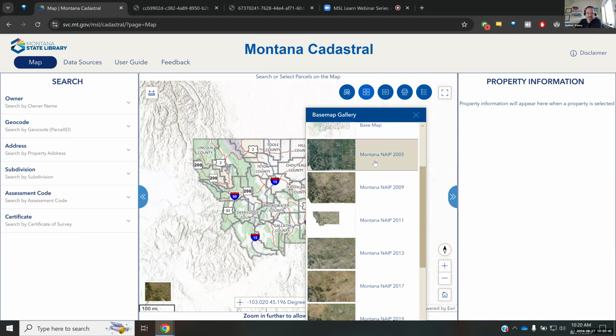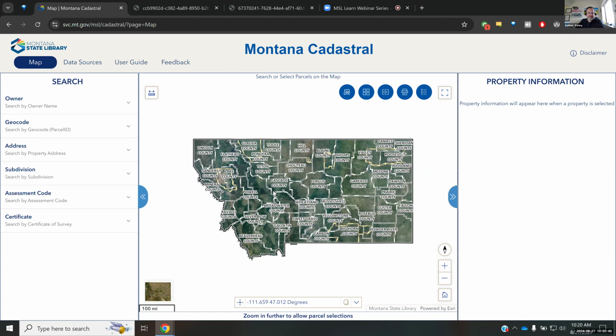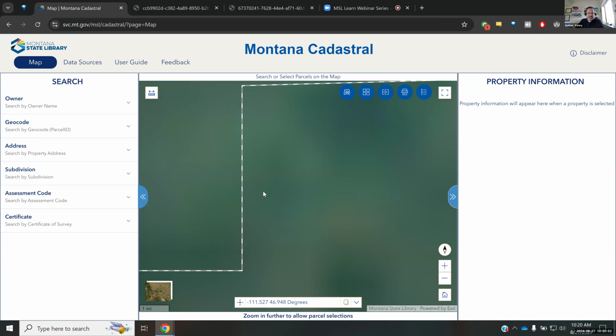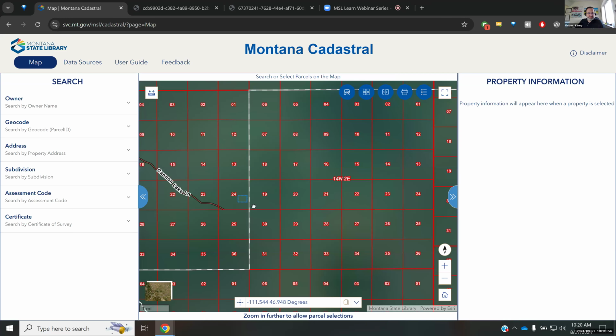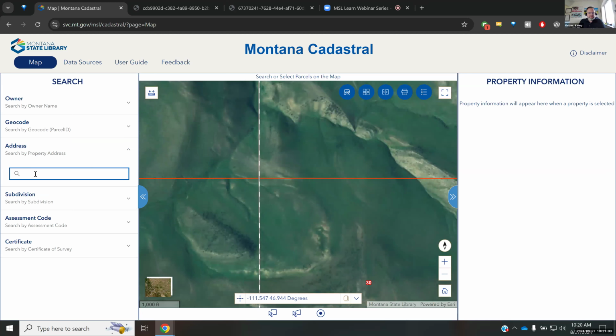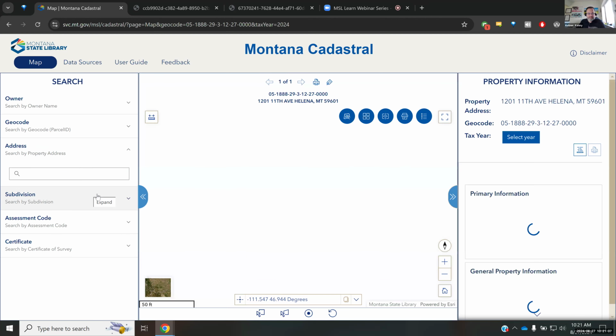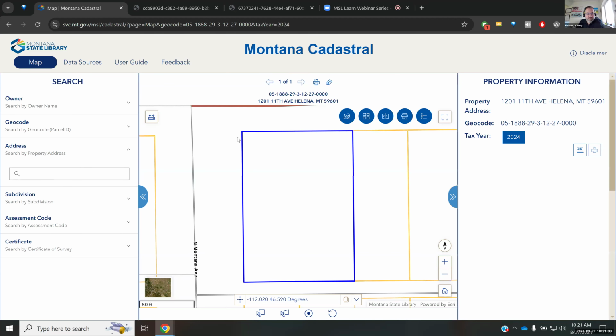So if we want NAIP 2005 here, just zoom in a little bit more. Actually, I'll go ahead and do my capital trick. Start at the state library. There we go.